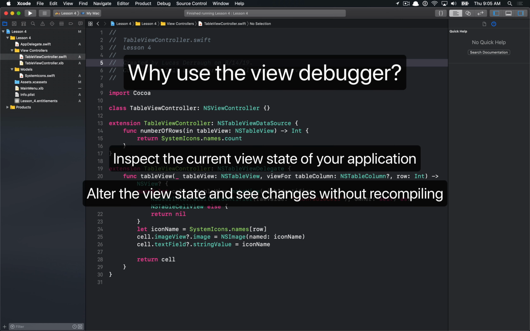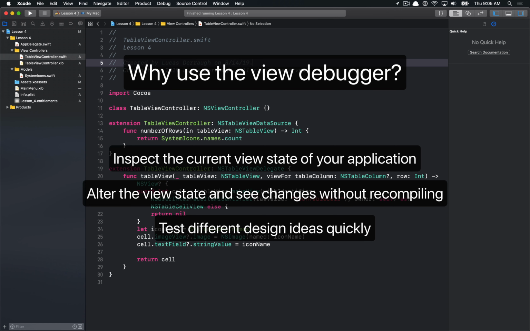Especially if you just want to change small values that might be in there. Maybe it's just a constraint that you want to change slightly, or a font size, or a color. These are all great applications of the View Debugger. The other one is simply just if something is visually off. You think you know where all the things in your view should appear, but they just don't happen to appear there. The View Debugger will help you understand what's actually added to the views and what the current size and the other aspects of the view might be. So without further ado, let's dive in.